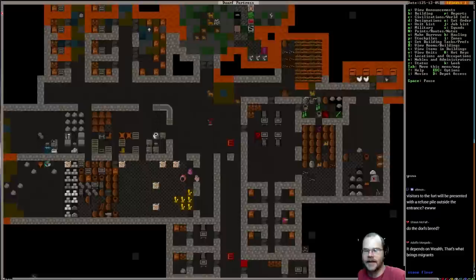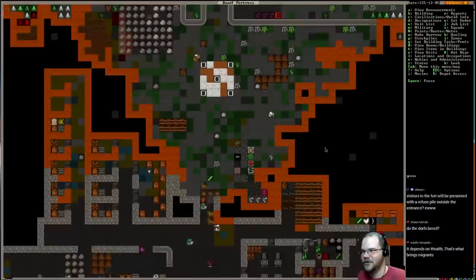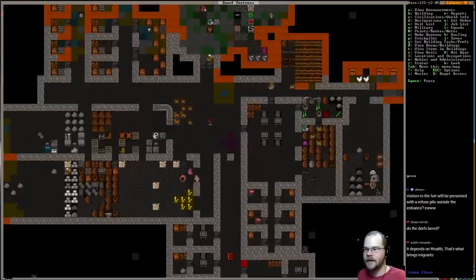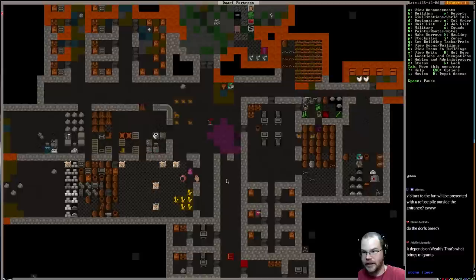Yeah, there's a refuse stockpile outside for all the visitors to come view. That's right. And some wealth. That's what brings the migrants. Yeah, our wealth is kind of terrible. We haven't traded much away. 15 grand. What can we do to make our wealth fancier? We just don't have enough. I could do some engravings and things into the walls, which would really help us out, but there's just not enough of us to do things.